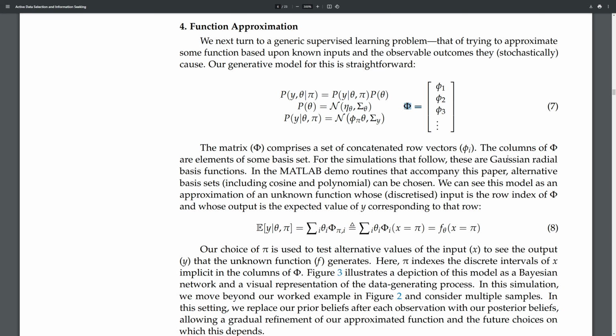And so this is going to be a Gaussian radial set of basis functions, which are nice because they are mathematically tractable, they're pretty straightforward to work with, and they work well. So what we're going to see is that for the likelihood as well as the prior, these are going to be normal distributions with a mean of eta sub theta and sigma sub theta, or a mean of the parameter itself cast into data space by our basis functions, because we are looking at the likelihood, which is talking about y, and the variance of sigma sub y.